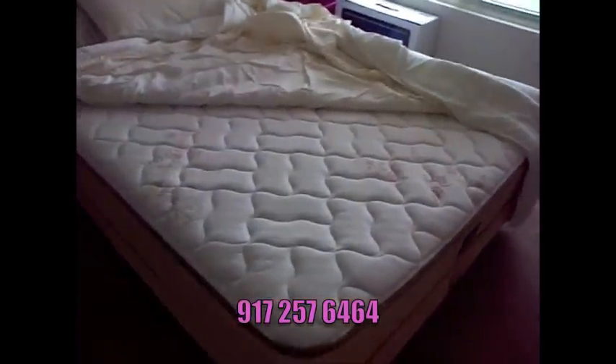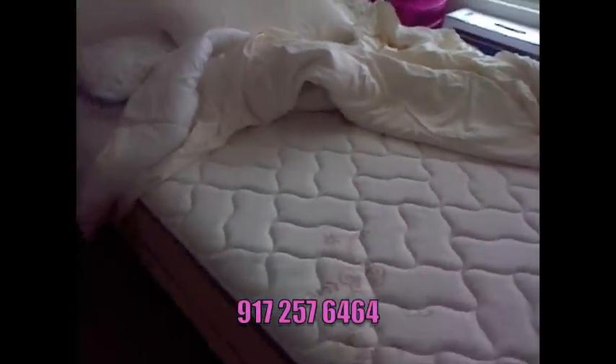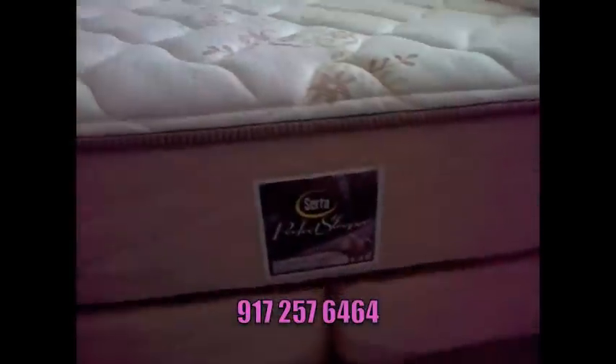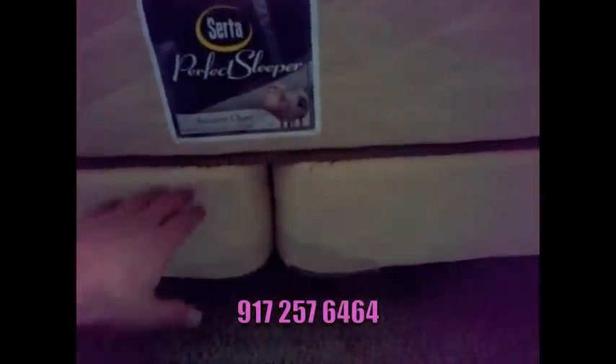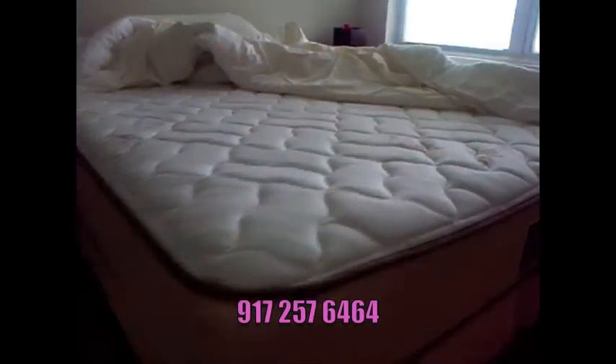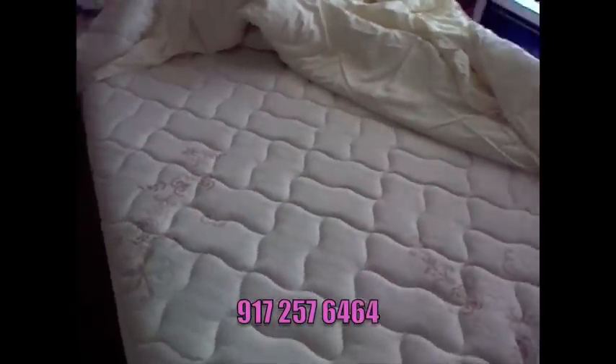I also want to take you to the other room. I have another Surtr — this is a queen size. Again it's in immaculate condition: non-smoking house, no animals, no kids, really really good condition. It's the queen-size Surtr and it has the twin box springs, which makes it a lot easier to get through the door. It also has the metal frame with it. I'm asking a hundred and fifty dollars for this one. If interested, just call the number below.